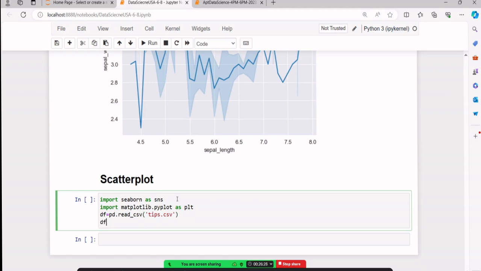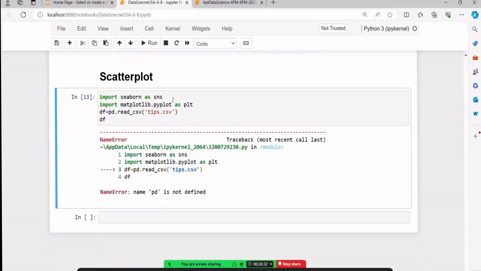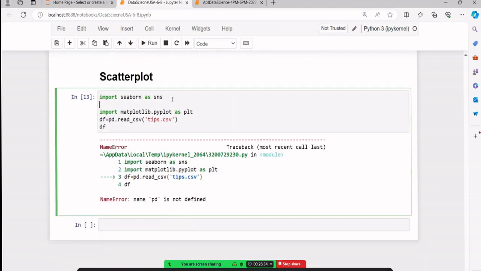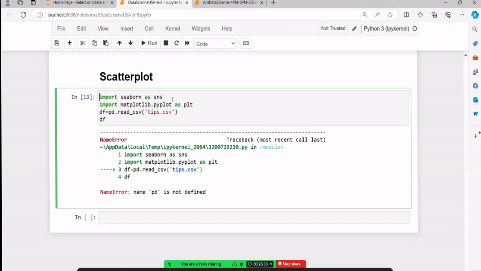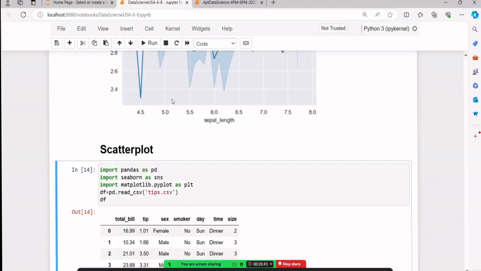Firstly I want to show what the values of this dataset are.